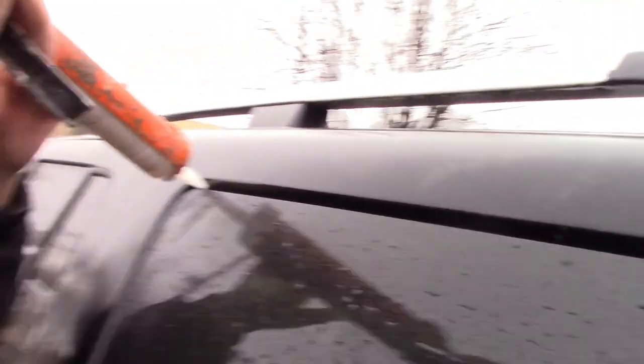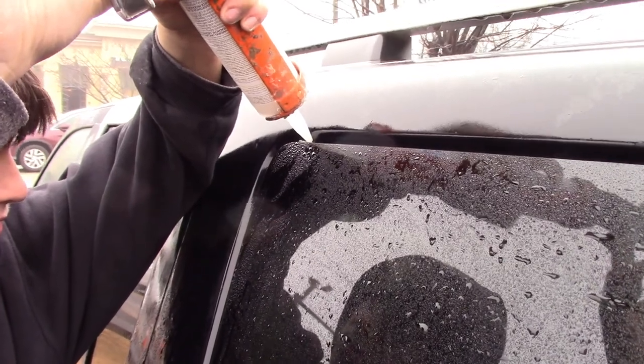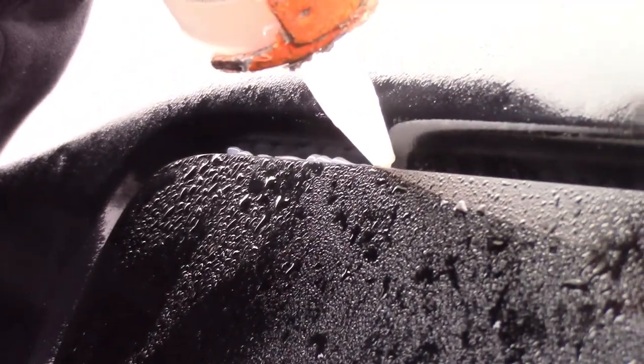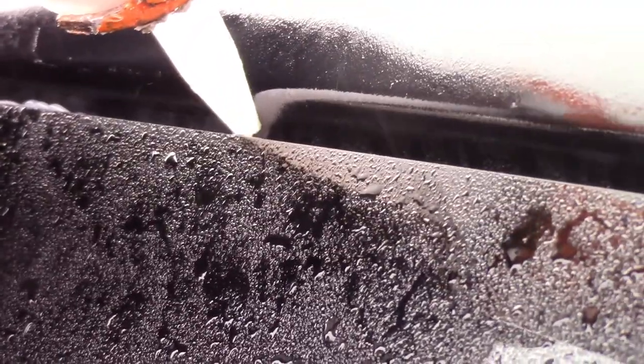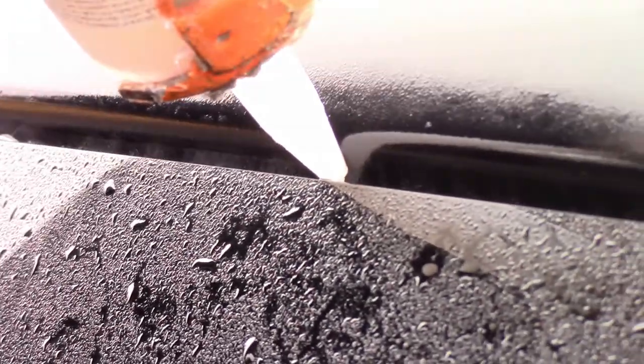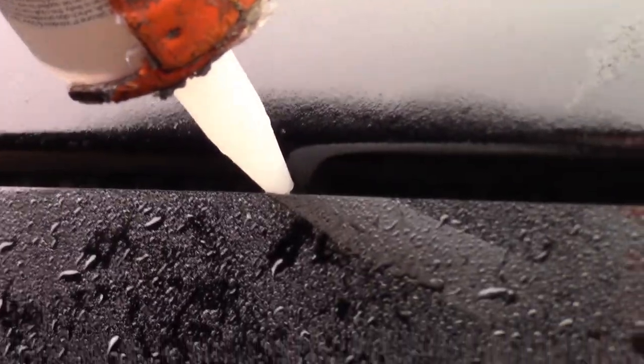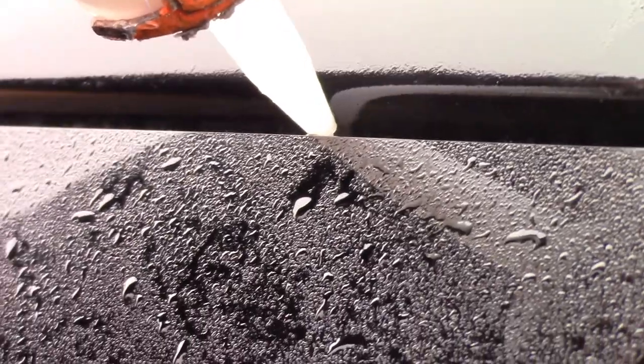Now you should have got a caulk gun. It's coming out. I just want to run a nice, kind of medium-type bead in here. Because you don't want to make it too thick where it's totally noticeable, but you also don't want to make it too thin where it won't do anything. I think I see where the leak was because it's going down in there. Just kind of take your time with this — try not to rush it. Your arms are going to get tired pretty quick because mine are already starting to. Just take your time with it. We're going to set the camera up on a tripod.